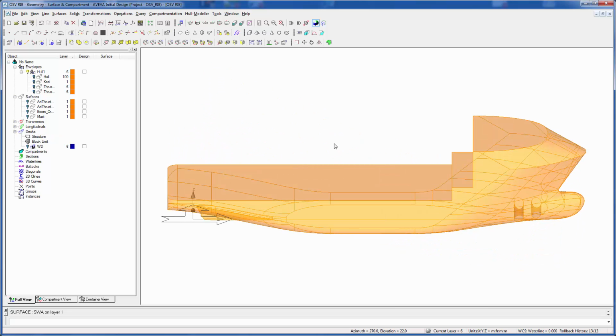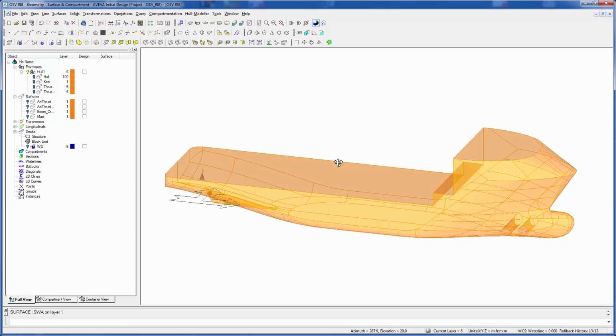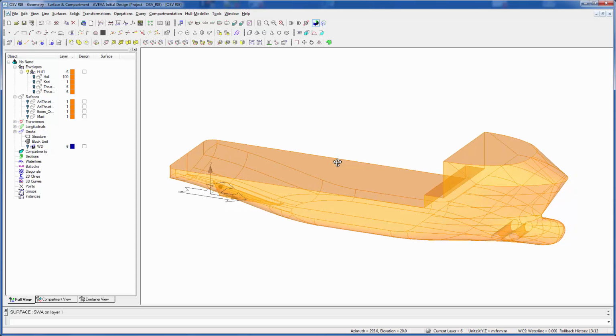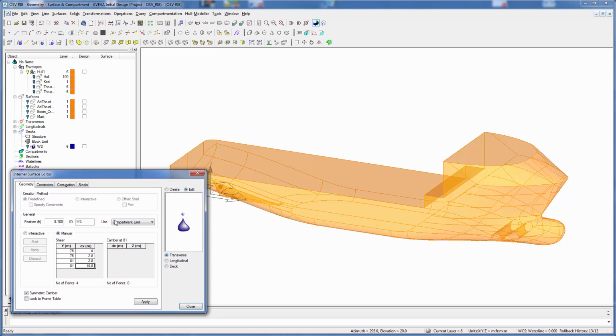So now we have an external shell that's useful for creating some internal compartmentation. And using the internal surface editor, we'll carry on with this process to create some more internal shapes. We'll start with some bulkheads. Using the frame positions which have been set up, we'll just go through and create a set, since we know where they go.